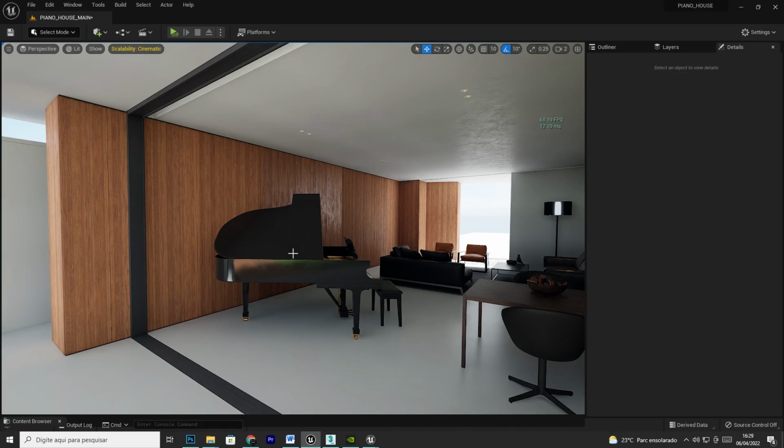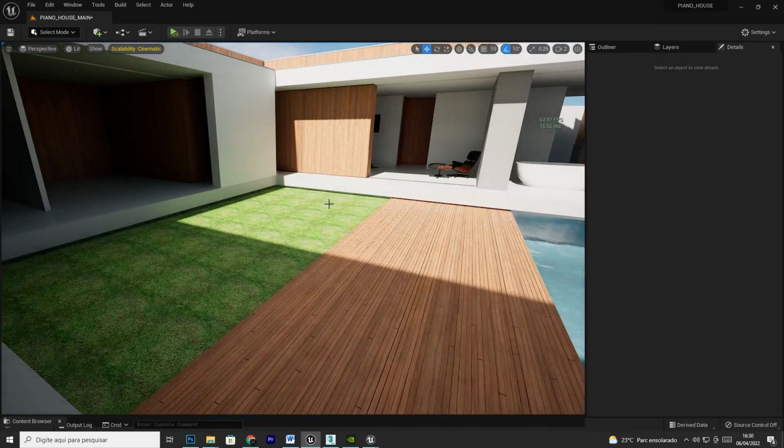LOD reduces the polygon count of the object, but the more objects you have in your scene, it is still computing that 1% that you left. Let's suppose the 1% is like 1000 polygons. If you have 10,000 objects, you have 10 million polygons. Your scene is going to get really heavy, mainly when we work with vegetation. Vegetation is a problem when we work in real time because it decreases the FPS.